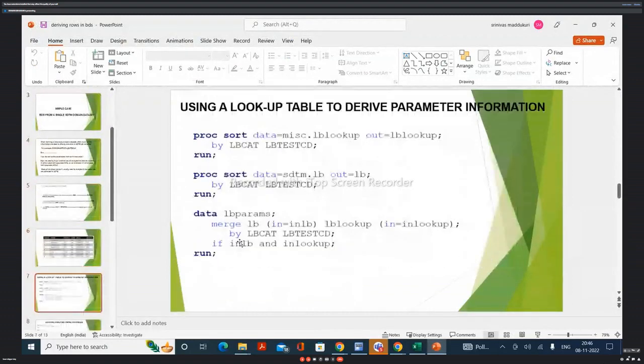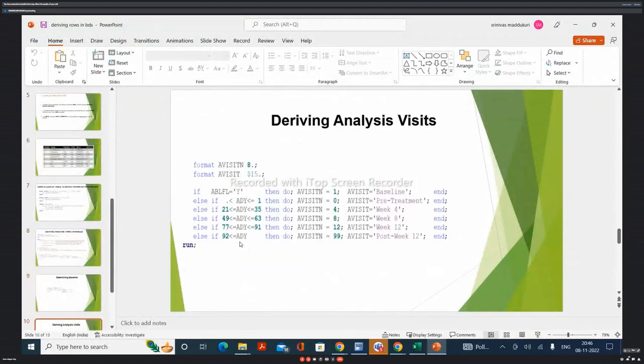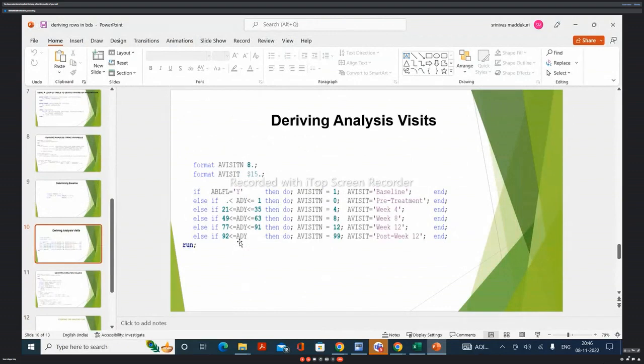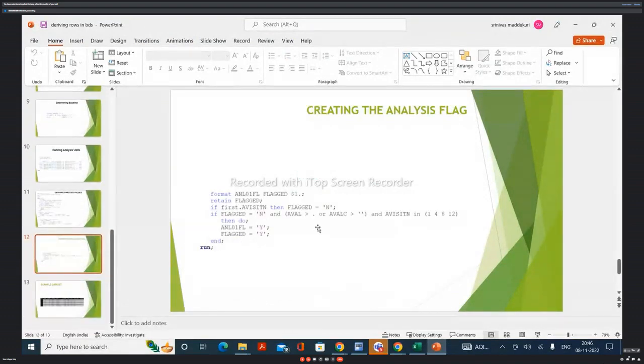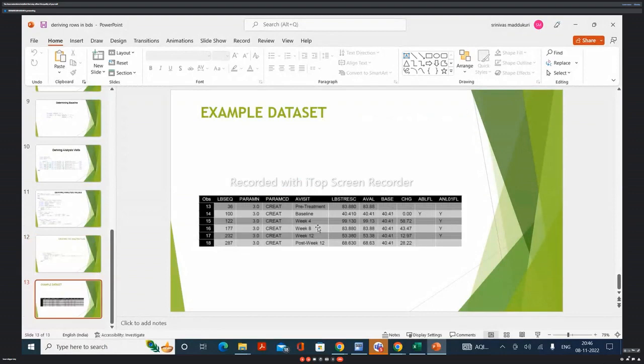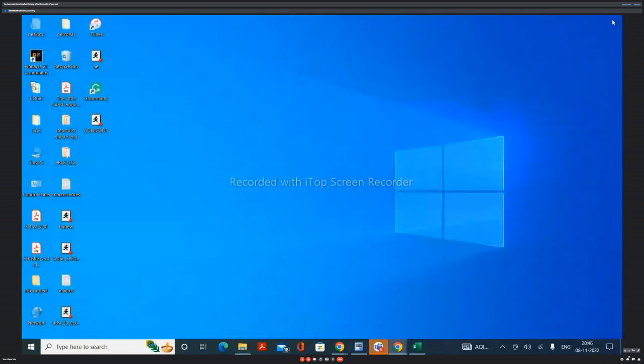If you want to understand these concepts, you have to complete the basics. Then only you can understand all these concepts. Otherwise, if you say that's enough, we can stop the ADaMs here and go with the tables and listings.